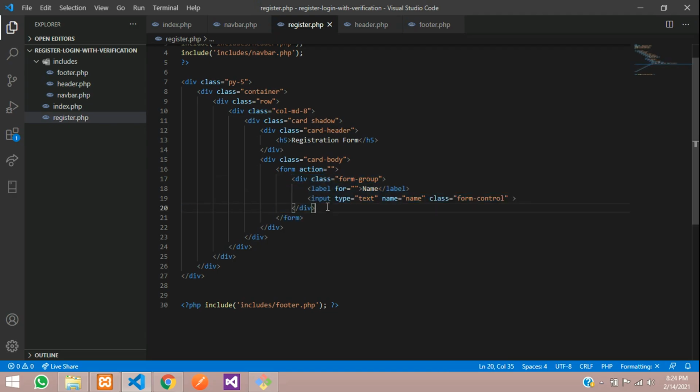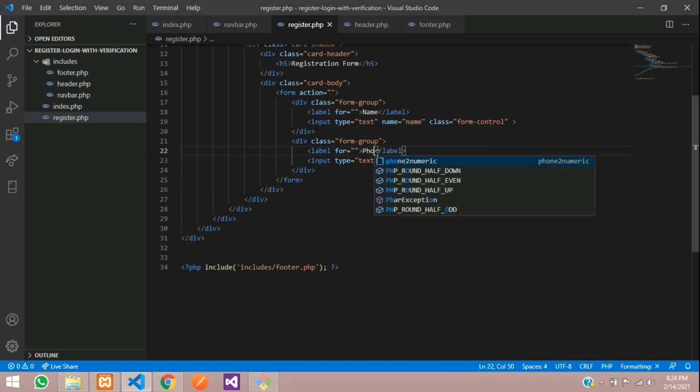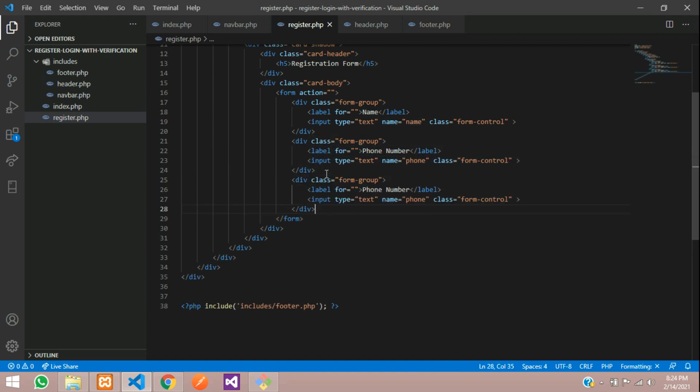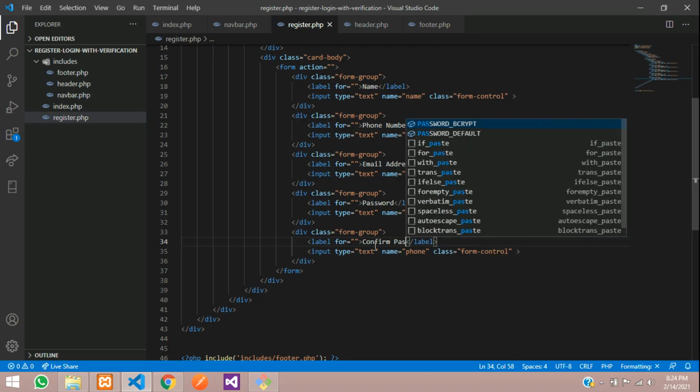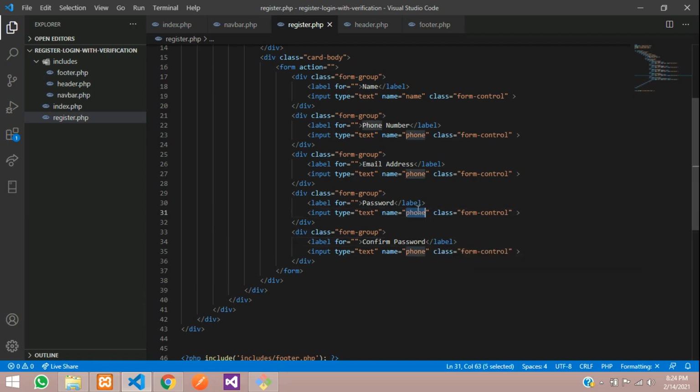Copy, name, phone number, let's give phone, let's copy again, call this email ID, or you can tell address also, and then password, and one more, confirm password, and let's change this will be the password. Copy and confirm_password.